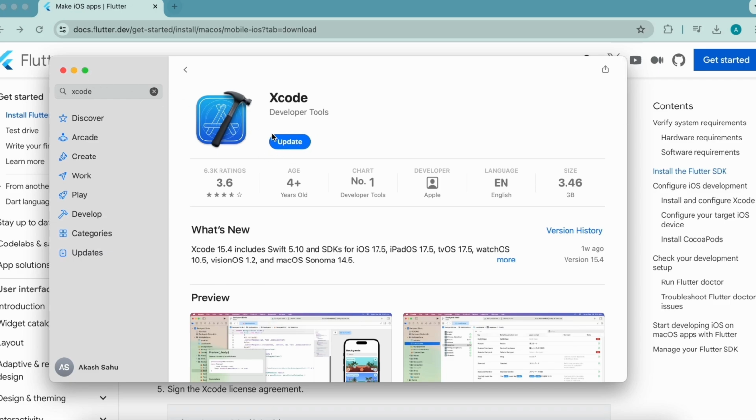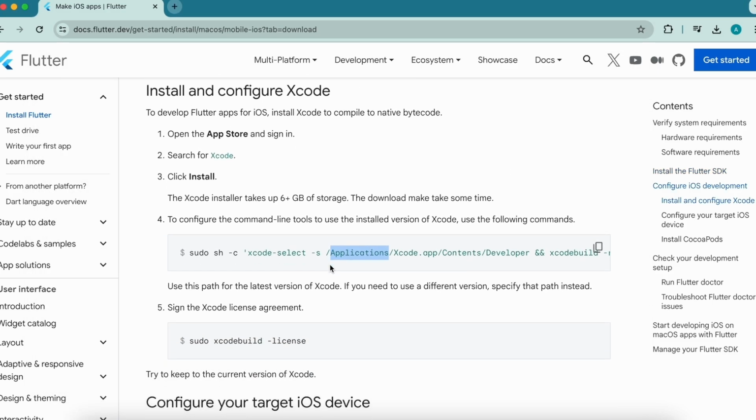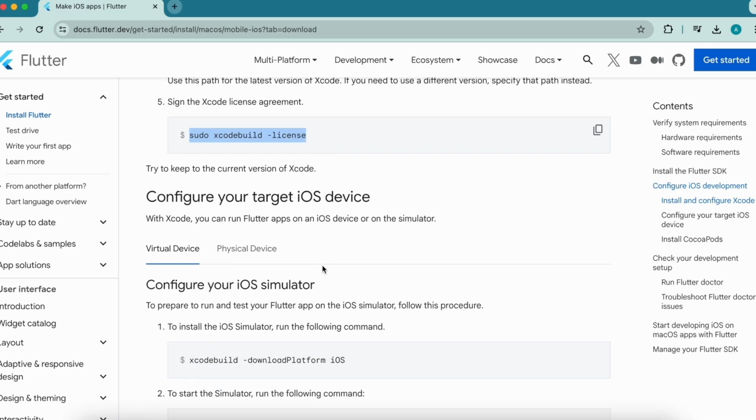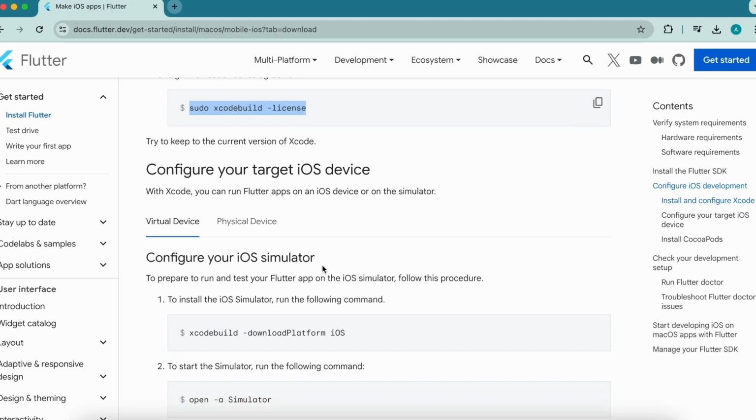But if you have not downloaded Xcode, you will get an option to get it. So download it from there, and then you have to verify the license. Just run this command and it will get automatically verified. If you do not have Git installed in your system, installing Xcode automatically installs Git. But if you want to do it separately, you can do that as well.